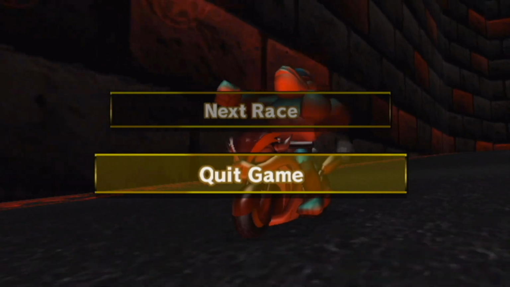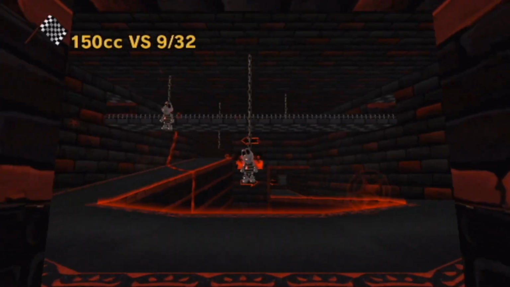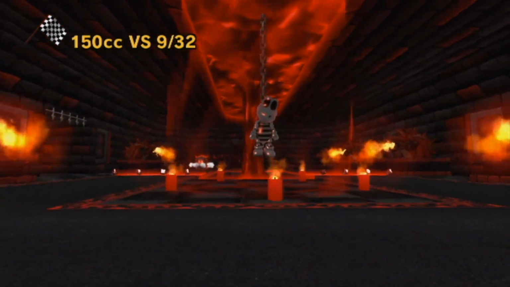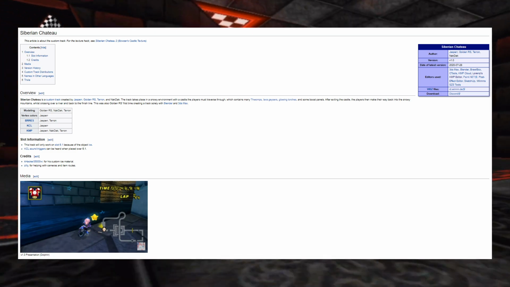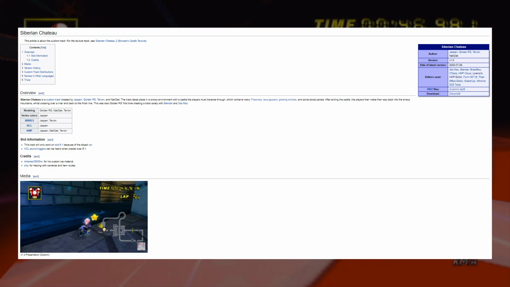The thwomps and fire bars surrounding the track work as great obstacles, and the section going through the ground is a really neat idea, especially on a first playthrough. This is great to drive. It's essentially an evil and satanic Siberian Chateau, but as someone that likes how Siberian Chateau plays, I also really like how this track plays.